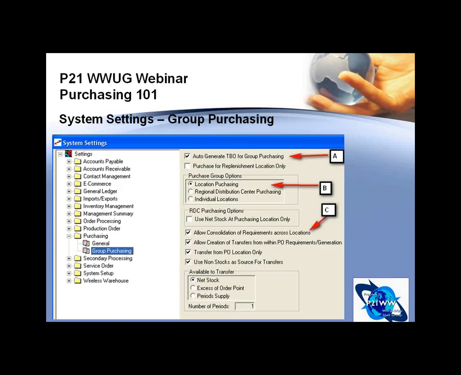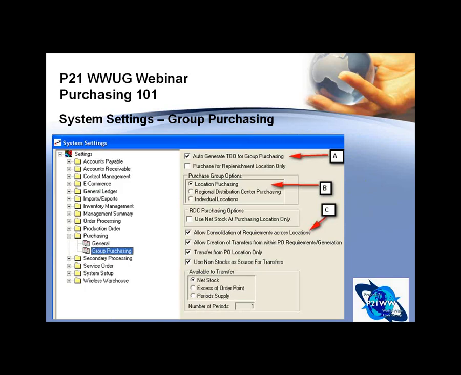Auto-generate means when you're running your PO requirements generation, transfers are systematically created for the quantities and items that are being included in the group of suppliers and product requirements that you've generated. Those TBOs would show at your PO source location as a back order, and at your receiving branch or destination location as an in-transit.